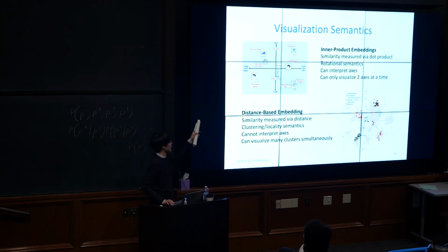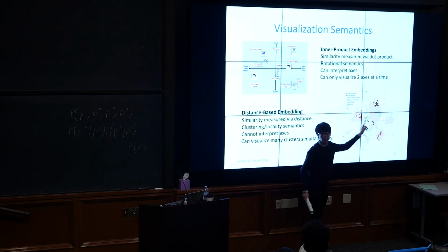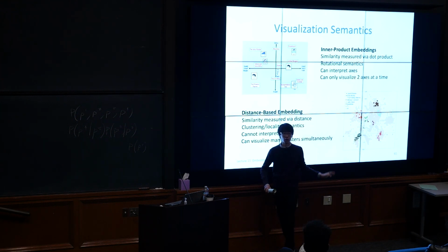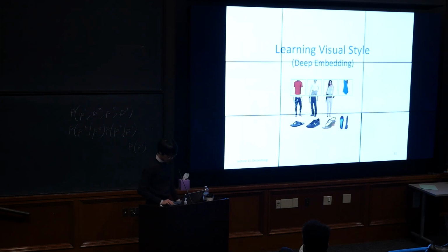So that's the difference between distance and vectors. Does that make sense? It's less that one works better than the other, and more what are you trying to do with the thing that you got? You can also imagine in Word2Vec, if you had done it in this space, you wouldn't be able to subtract and add vectors together because there's no sense of direction anymore. It's just similar things are near each other. So the relationship between words is just that they're in a similar cluster, not that relationships go in directions and you can add and subtract.